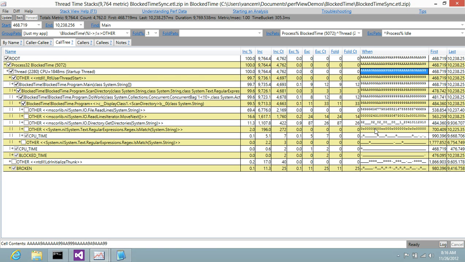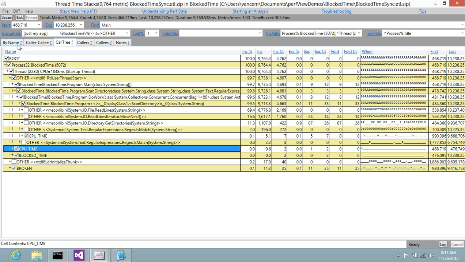And then it splits up, and you can see that, oh, the read lines is spending on the average 70% of the time, but you can see that it goes up and down over time. So the when field is often quite valuable. The other thing that's valuable is that we have these pseudo nodes at the end of each of these. At the end of each stack, PerfView puts a pseudo node on here that tells it what kind of time was being spent. In a CPU view, you didn't need to have this because everything was CPU time. Well, now I have different kinds of time, and so I indicate that by this label.